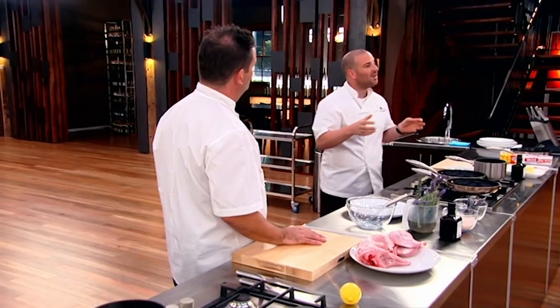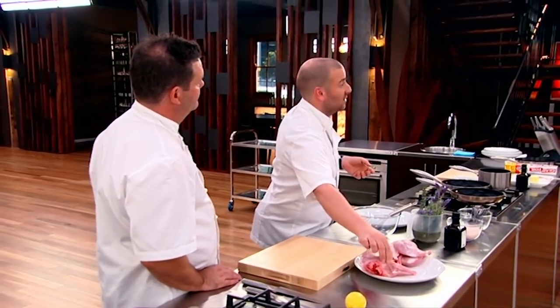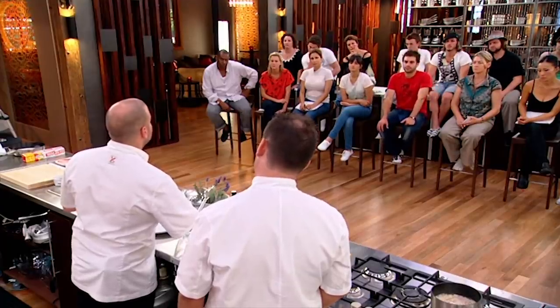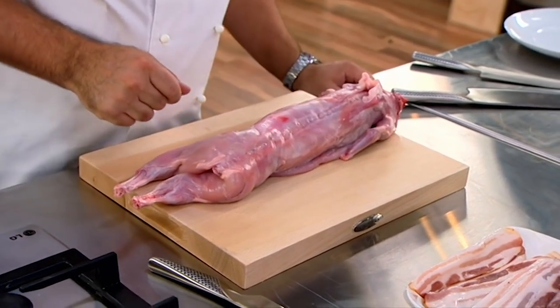Gary's going to demonstrate that today. Think about how it's made up — it's made of balls and joints, sinews — that's what divides each cut of meat. Think about how the beast actually works: it runs with its front legs, so those are going to be the toughest. That centre bit is the laziest bit of meat, it doesn't do any work, so that's going to be tender. A tender cut generally means it doesn't need as much cooking time. The back legs, which are really delicious, need to be braised or boned out, stuffed and roasted with lots of garlic and thyme.